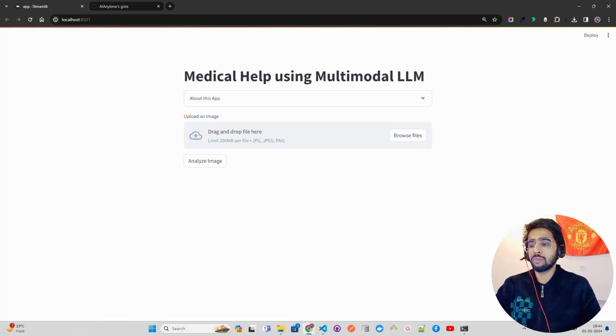So if you look here on my screen, I have a Streamlit application that says medical help using multimodal LLM. By the way, multimodal LLM is a very famous word nowadays in the industry, where LLMs have multimodal capabilities in themselves, where you can use text, images, audio, different dimensions of data.